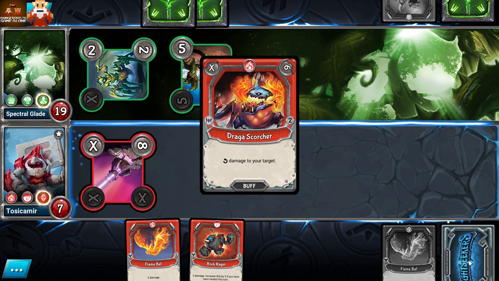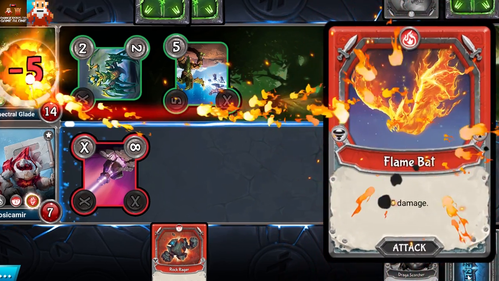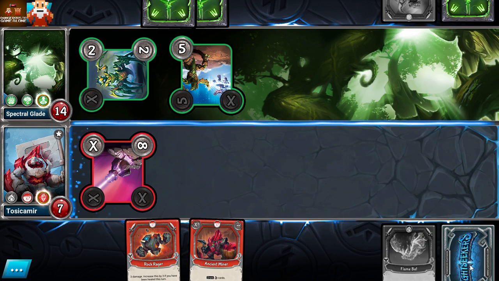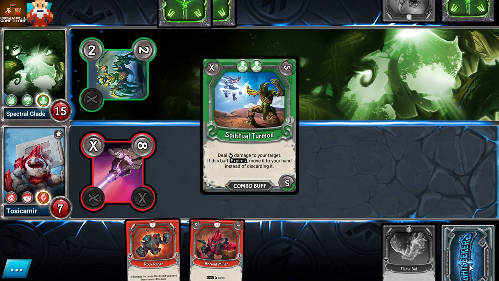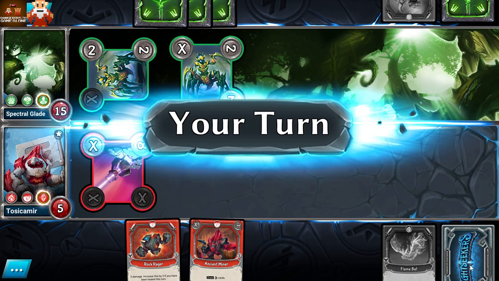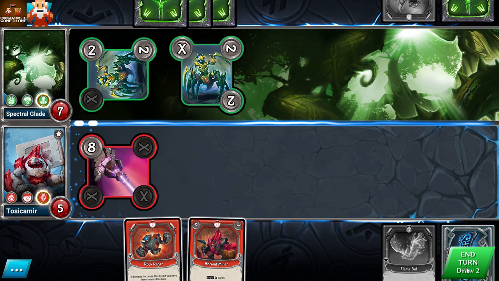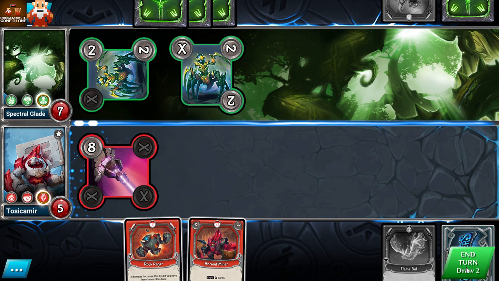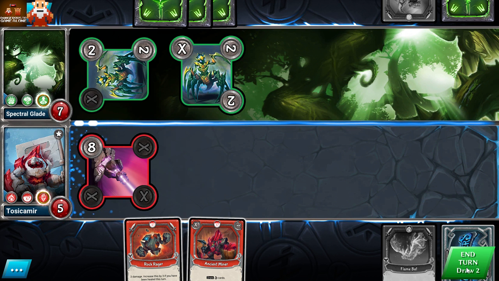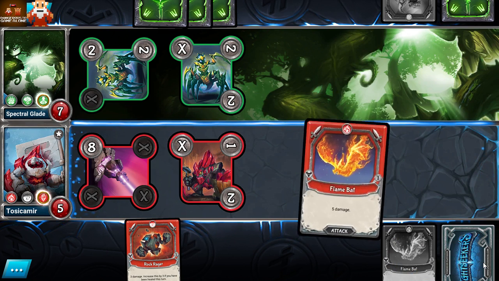Oh, we're getting destroyed though. My gosh. 5, 8, 16. Now we're going to be taking four a turn. I have no way to remove those. It takes eight, but I don't have enough damage to do it. I could go down to three with my ability. That's it. He's going to hit me for four. So I'm gonna have to play this and draw a card.